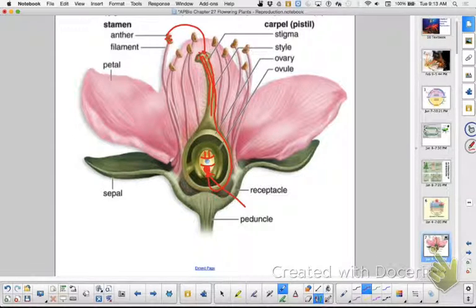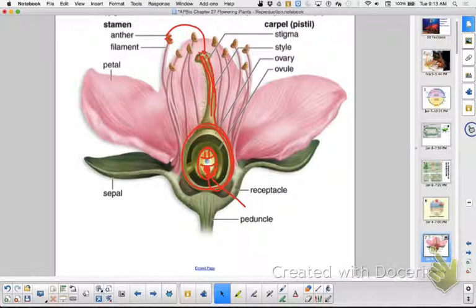And what you're going to end up having is a seed coat start to develop here, and then this ovary becomes the fruit around it. Okay? Stigma, style, ovary. The ovary becomes the fruit. All right? So on your notes, you have a diploid sporophyte is dominant and bears the flowers.